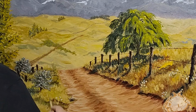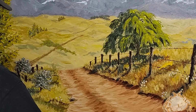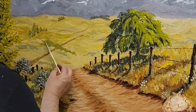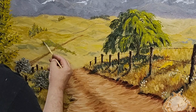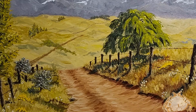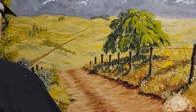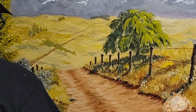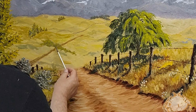So when you begin to follow that road, you may, with your eye, decide to go up or down those bushes, and it kind of points up to the trees above it and to the left. It's an indicator to push your eye up into those trees. That brush also pushes your eye down towards the fence line again, so it creates paths for your eye to travel, and that's important when you're doing a landscape.